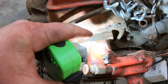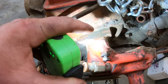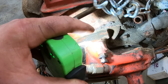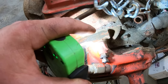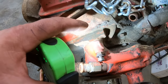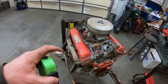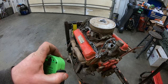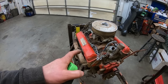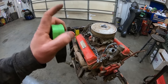So F means it was built in Flint, Michigan, you know, where the good water is. 02 means it was built in February. 18 means it was built the 18th day of February, so 4 days after Valentine's Day for all you lovers. And SB is the code we want. Usually they're three-digit codes, but on these earlier ones, they were sometimes two-digit codes. An SB is a 1962 300 horse 327 with a four barrel and a Powerglide.